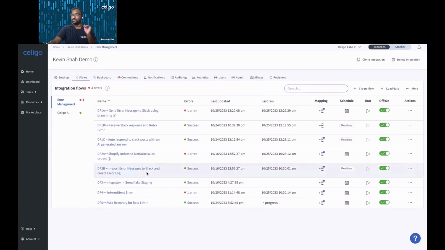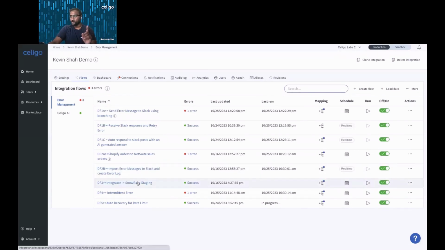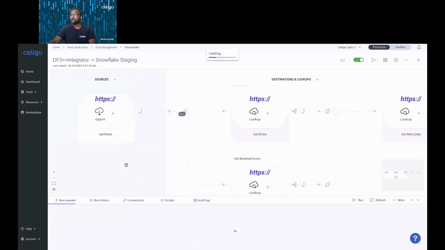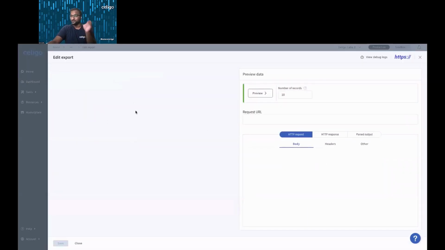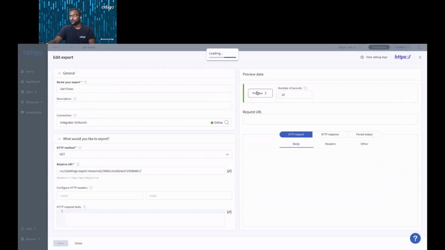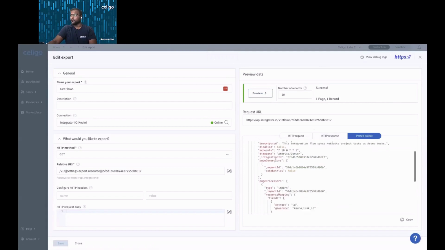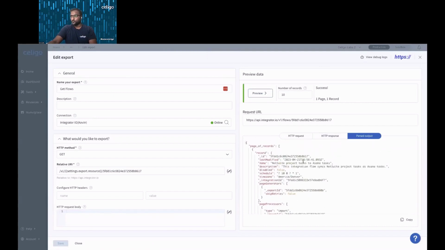Let me go back. And again, the last point I want to cover is this flow where I'm getting all my errors. This is the step where I'm pulling the flow details. If I click on preview, I'm getting the flow details from here.